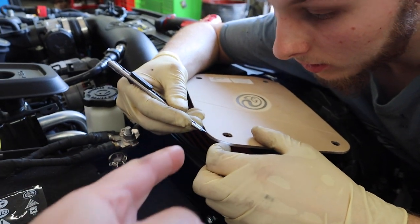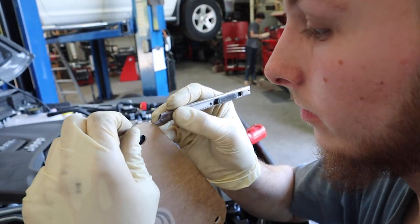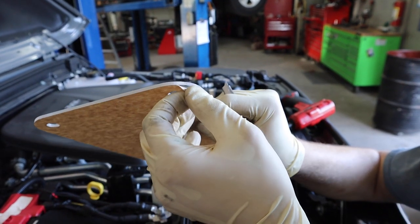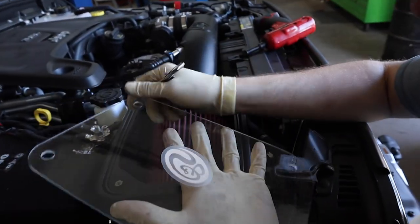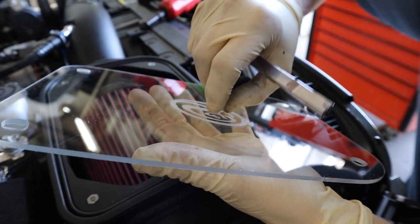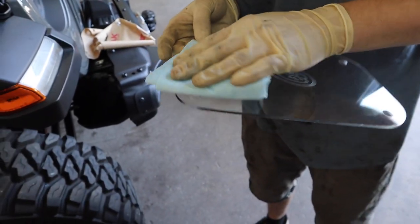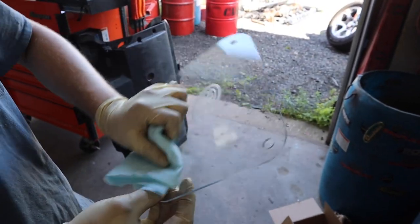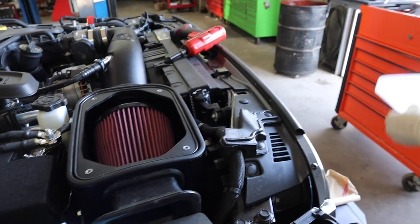And yes, having a razor blade to start this is a lifesaver. It's key. You ain't gonna get it off of your nails unless you have lady fingers. Then we're just gonna dig out the stuff in the center. Kind of tedious, but take your time. You'll get her done. So if you got some wax and grease remover and some lintless paper towels, we got a clean side. There's one clean side and one dirty side. So once we get this installed, I'll wipe off the outside of it. And it evaporates, so with some air, it'll dry.